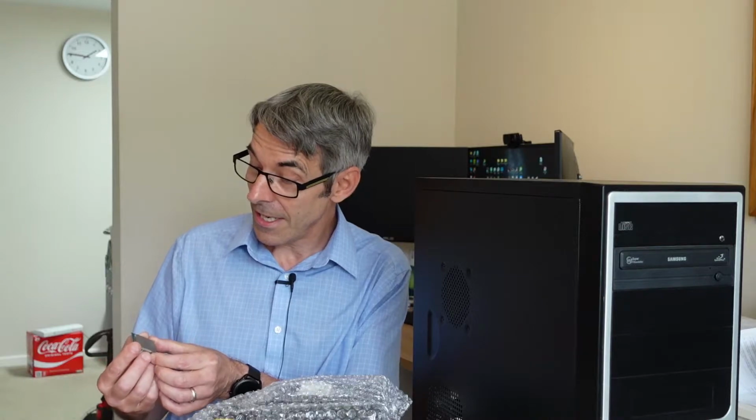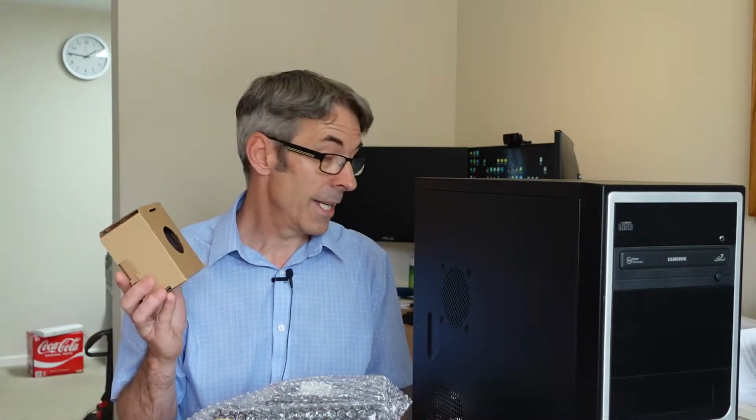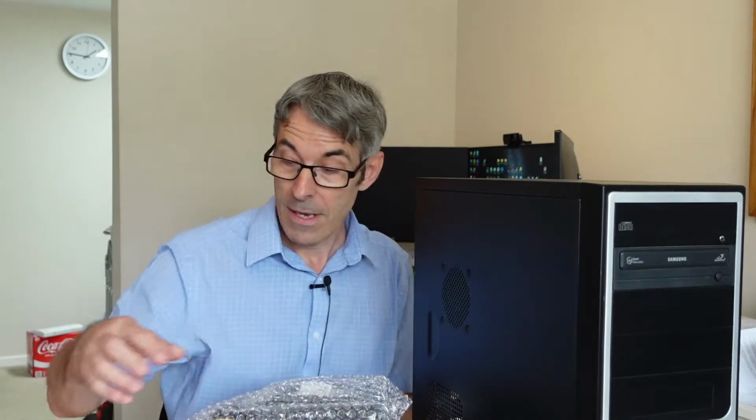So we're going to be building it with this processor here. This is an Intel i5, it's an 8500, so it's an 8th generation Core i5 processor. Cooling it, we're just going to be using a stock Intel cooler fan. Put that over there, which we've bought, and we'll run through what we bought in a sec.